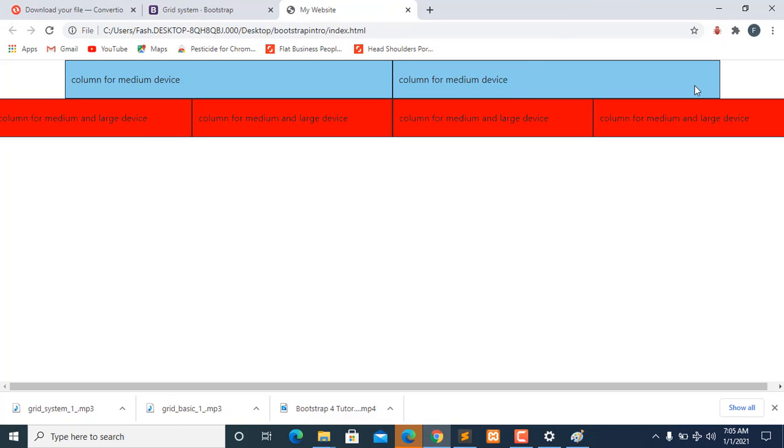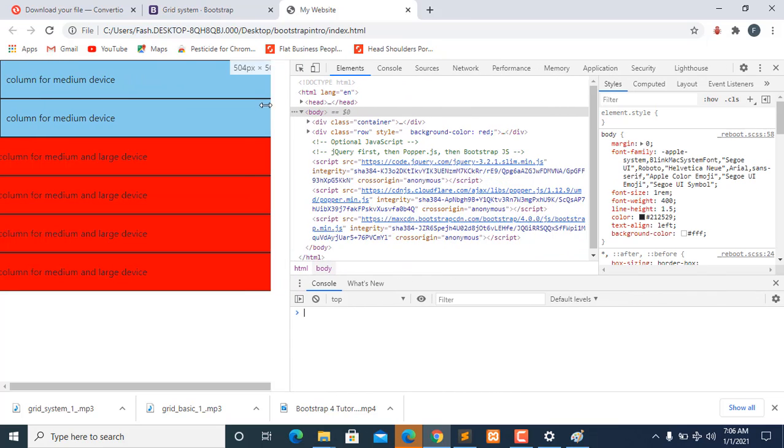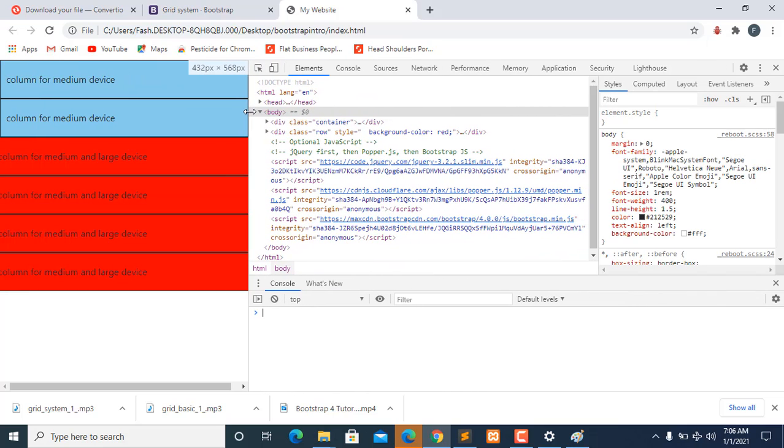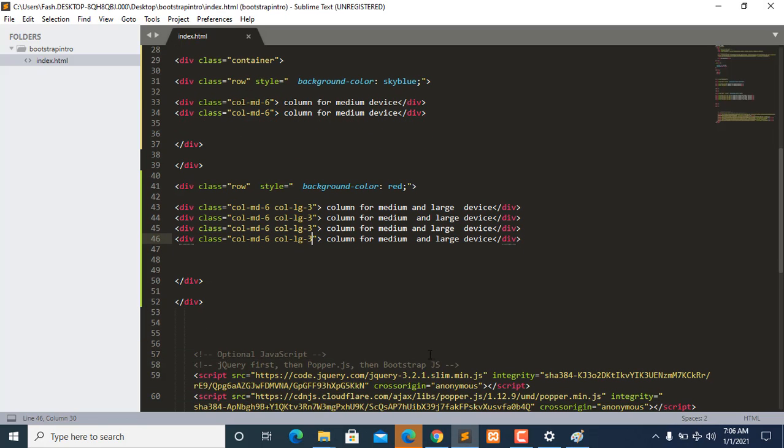If it's on a medium device, let's press Ctrl Shift I. I'm tired of trying to go to developer app. You can see it makes the MD to be 12, which is covering the entire row and at the same time starting another row. So if it's on a very small device, let's see what's going to happen. It's going to make sure that every single thing is on the entire row.